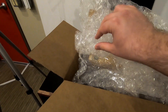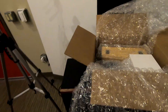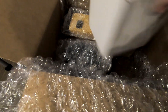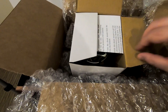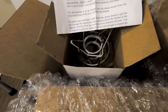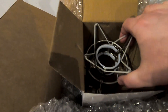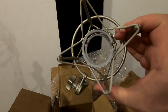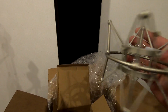Bubble wrap — we'll have fun with that later. Let's start with this little box right here. Opening it up — we have the shock mount. And there are directions on the shock mount, which is always good to have because sometimes it can be a little weird and you might not know how to position things. There we go — it's a nice clip design. I kind of hate the ones that use rubber bands, but this looks pretty good, pretty solid.